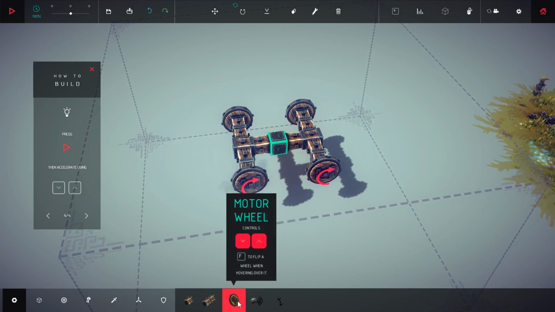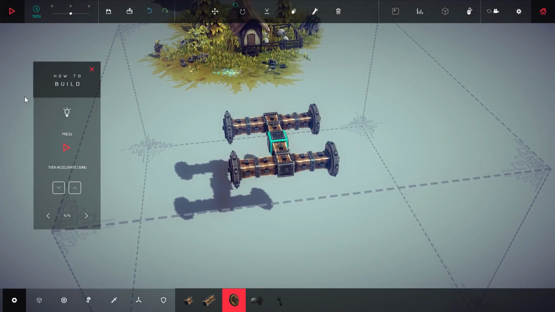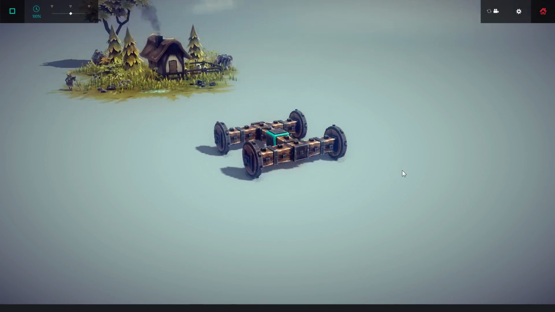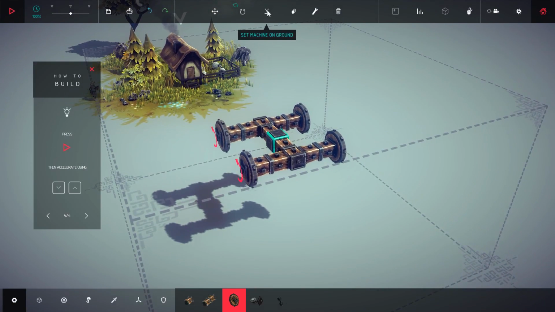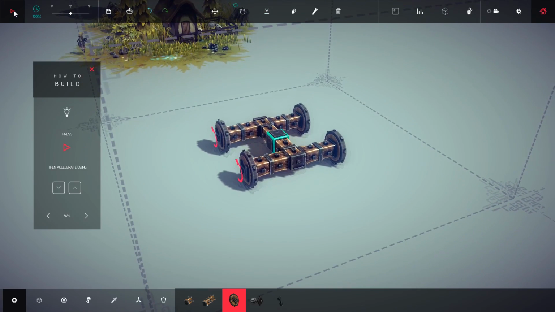Now these are powered wheels, these motorized wheels. Okay, so this is the most basic thing you could ever build, right? Then we set it down on the ground. Now, if you press this, it'll drop it on the ground, which is okay, but bigger vehicles will probably break if you do that. So you should set it on the ground first and then start.